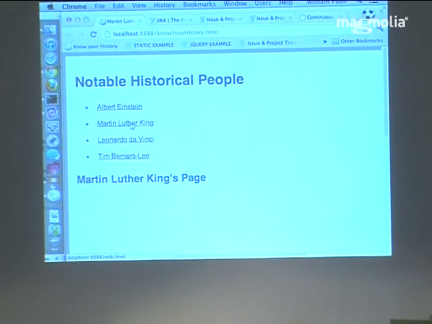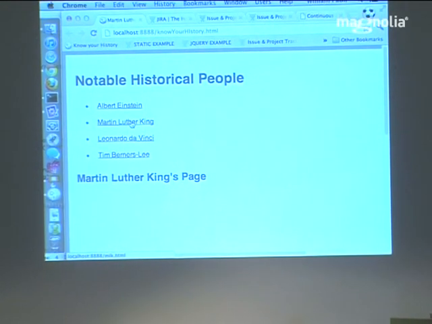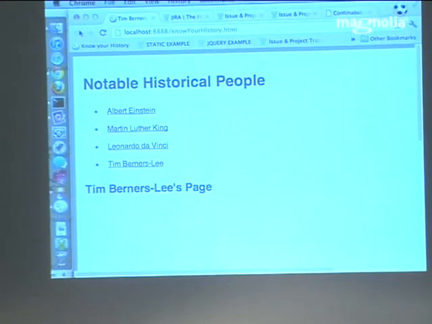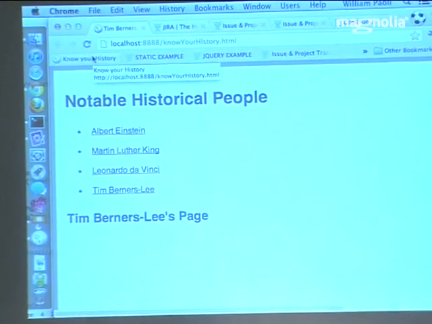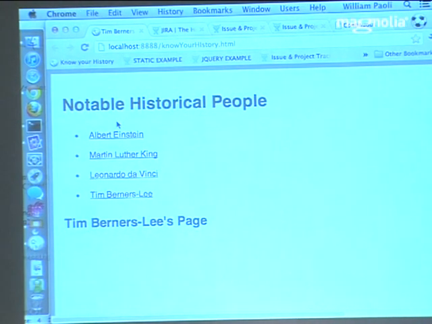This is just jQuery. I'm pulling the text from the title tag of the link. You can browse through these, but you can see that the URL doesn't change. There's no back button. Back button doesn't work. If anyone here has ever developed any kind of Ajax application, I'm sure you've run into this problem.